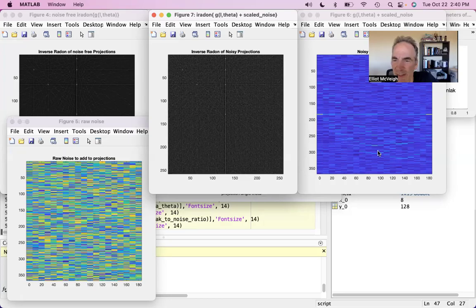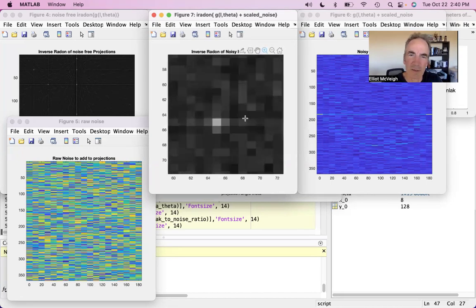So GL theta is not a terribly well sampled function, but we still get some pretty good pictures, except for this streak artifact right down the middle here. And if we zoom in on our single pixel, it's reasonable, right? So let's go think.